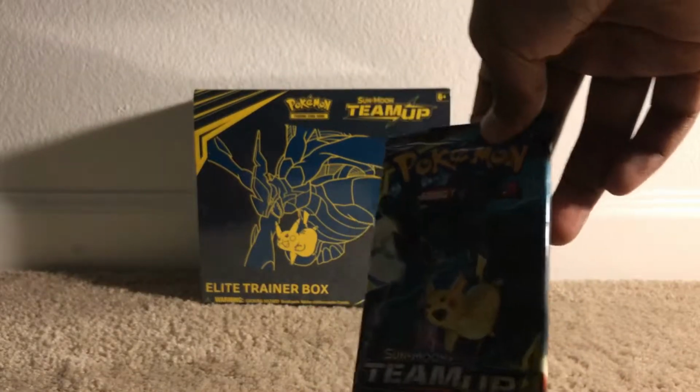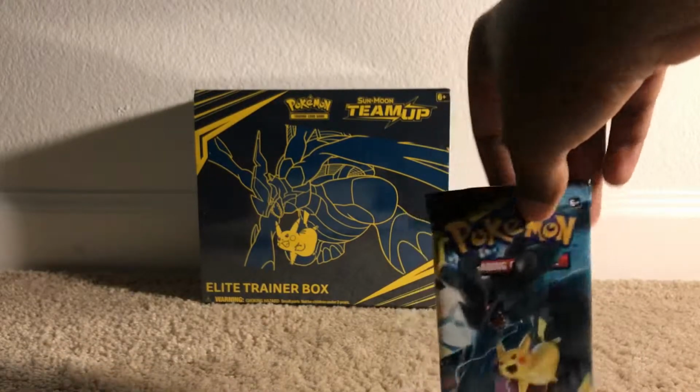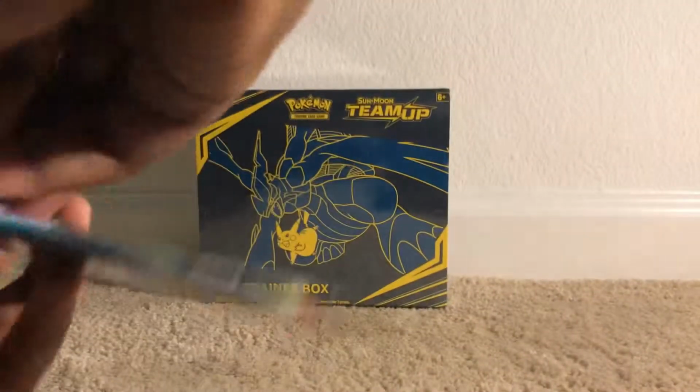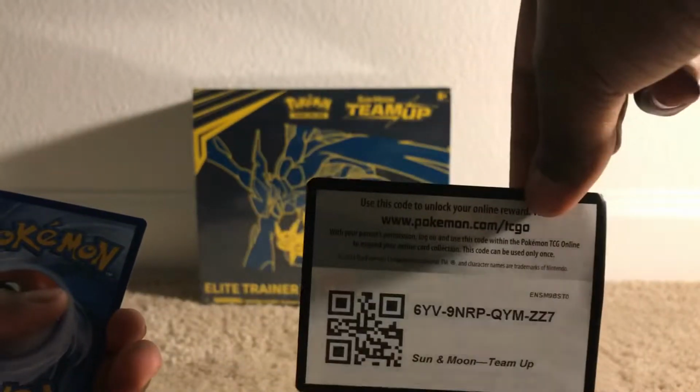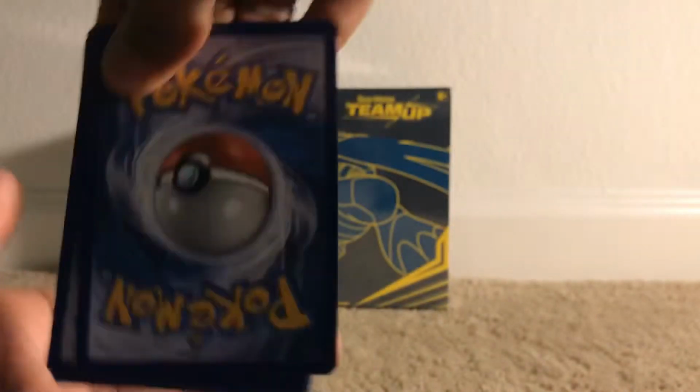So I'm going to be unboxing a Pokemon Sun and Moon Team Up pack. This is a normal pack, and that's an Elite Trainer Box. I'm going to open this normal pack. Anybody that wants to redeem this code, here it is. I think you do 1, 2, 3, 4, and you put it in the back, and then I'm gonna guess that it's grass. Oh, it's water. Okay.